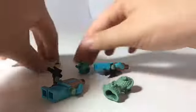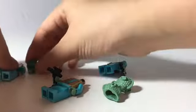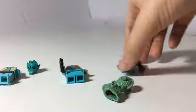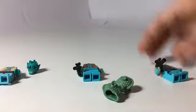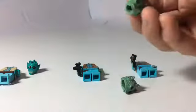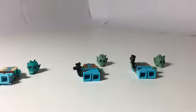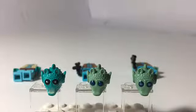Okay, now I need to remember which head goes to which one. There we go. This one goes here, this one goes here, this head goes to this one, this head goes to this one. Okay, so now we're going to look at the face. I think the print itself is the same.